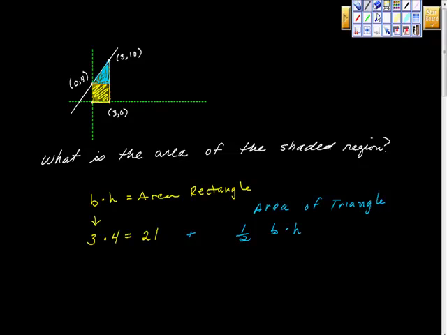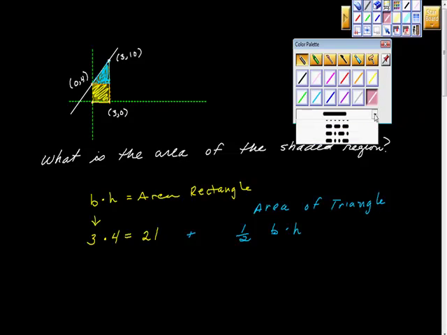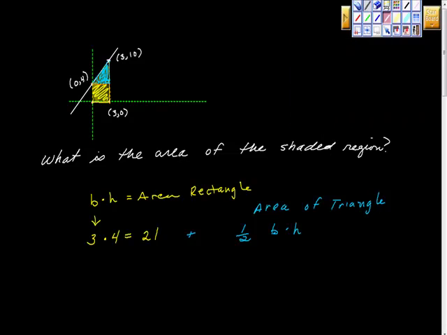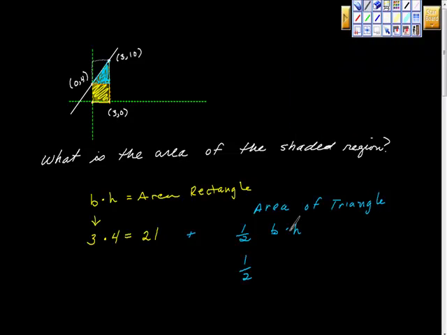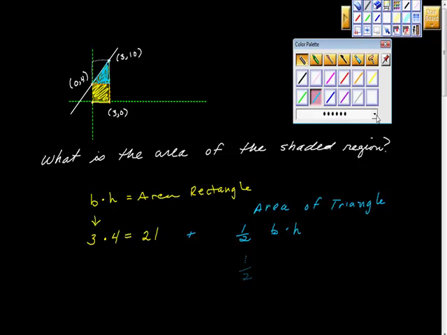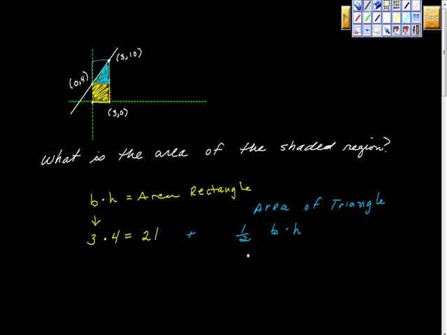Of course we would agree with that, because if we just imagine this for a second, here's the rectangle right here. We get all the area of that minus half of that area. So let's find the base. We know the base starts at 0 and goes over to 3, so again the base is 3. So here we have this 1/2. That's formulaic. I knew that was going to happen.